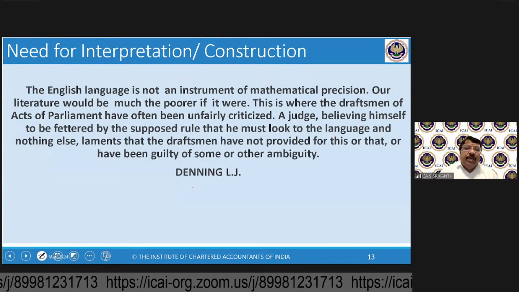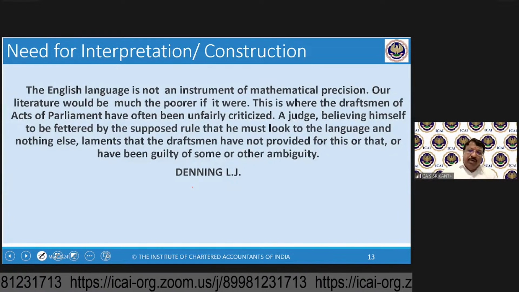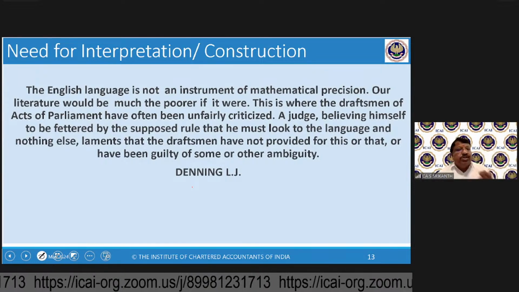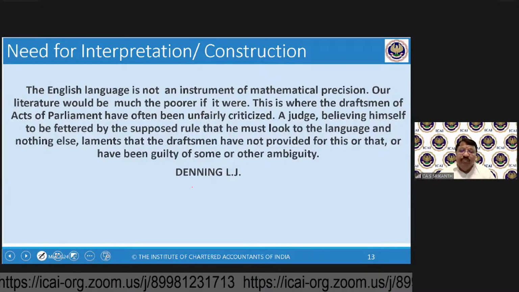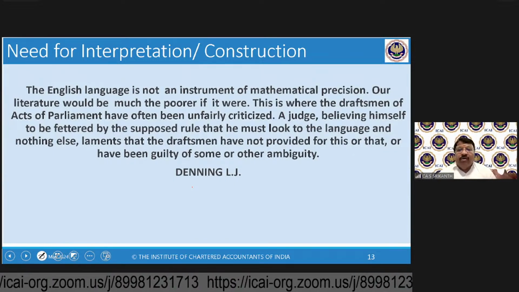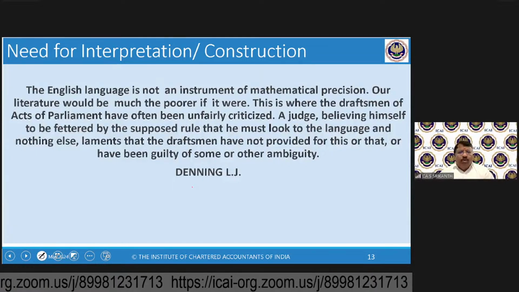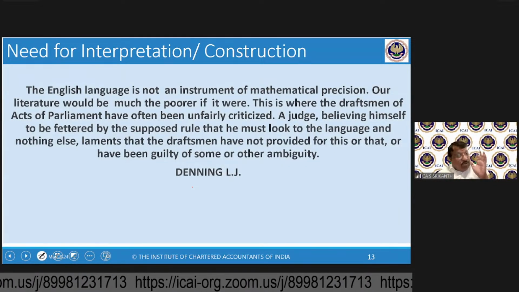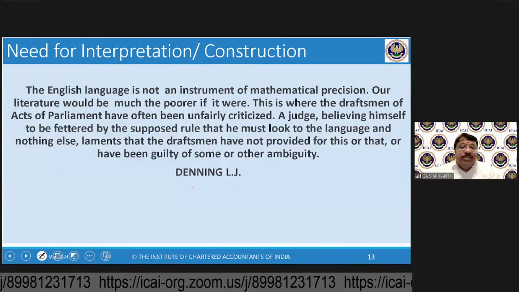See, Lord Denning himself was a great lover of literature. In fact, if you read Denning's books, he has one book, an anthology of literature he loved. It's beautiful. So he was a great reader of literature. But he says, when you come to law, you have to be precise. But you have to use the English language. And he goes only for the English language. Do not think that any other language would be easier.